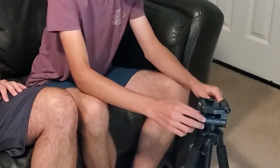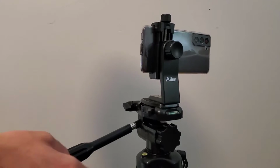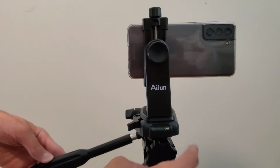Alright, so the first thing that you're going to need in recording volleyball is a tripod, and this is my tripod of choice. This one was $30 and we bought it at Walmart. So you got adjustable legs, and you can bring it up really high, and you also have an adjustable mount right here to bring it up. You have a level to make sure you're even on there. You have a really easy mount for your camera or phone that just slides on right there, and it's super easy to use.